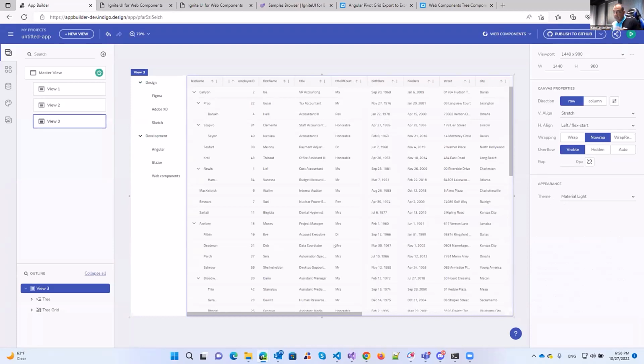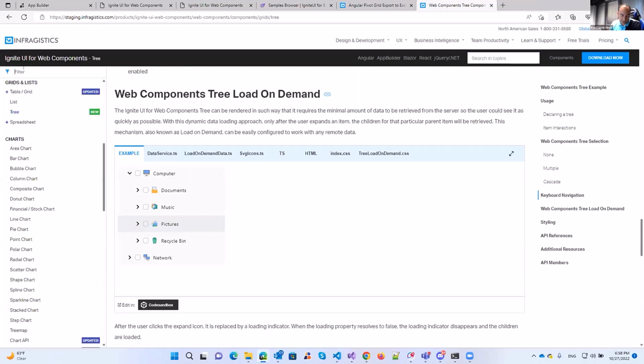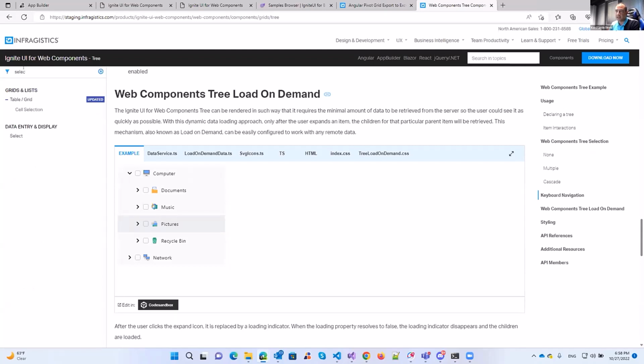So that's why we've been working very hard on bringing parity between web components, Angular, Blazor, and soon React. React is going to get exactly the same component parity as all the other 3 frameworks that we've targeted so far. Now, when I talk about web components and how we bring parity, with the recent releases in Ignite UI for web components, we brought in components like select.